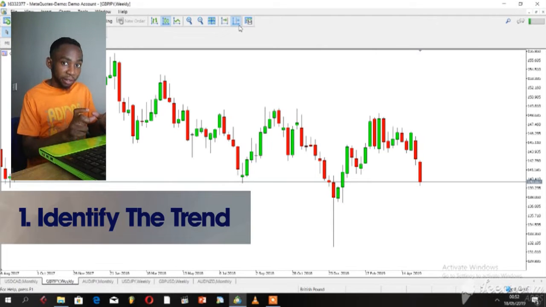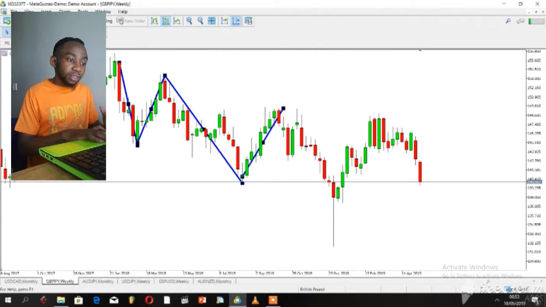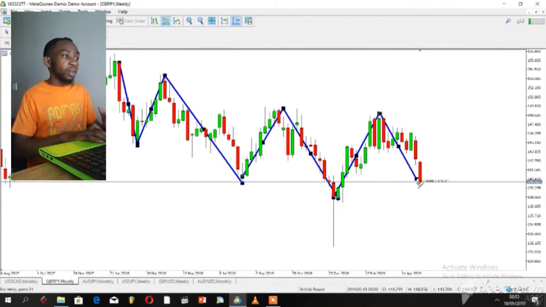And how do we identify the trend? We identify the trend by paying very close attention to the market structure, how the market is outlined. Now let's follow the outline of the market structure. Price rose down here, then price went up there, then it came down again, then went up, as you can see, came down again, went up, and currently where it is on the current week, it's coming down here.